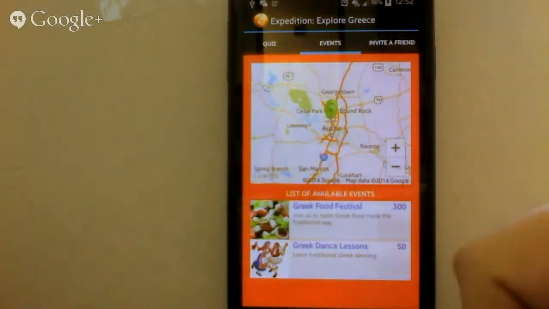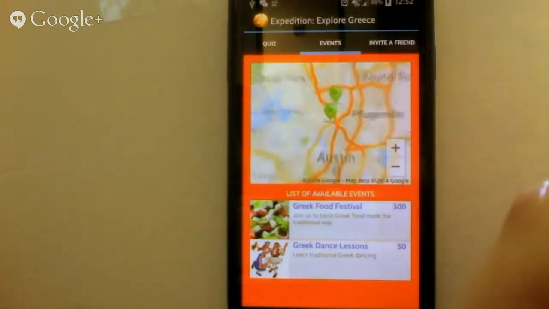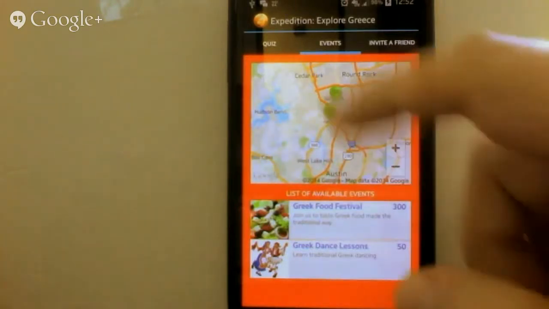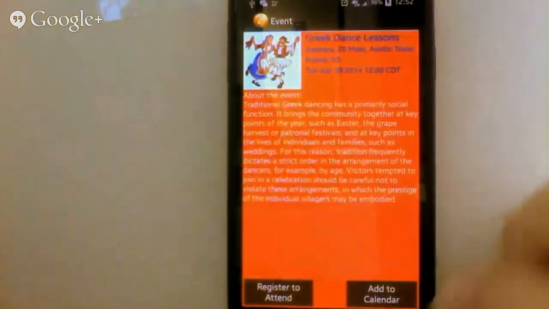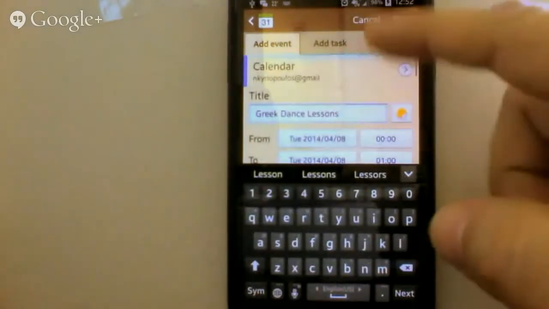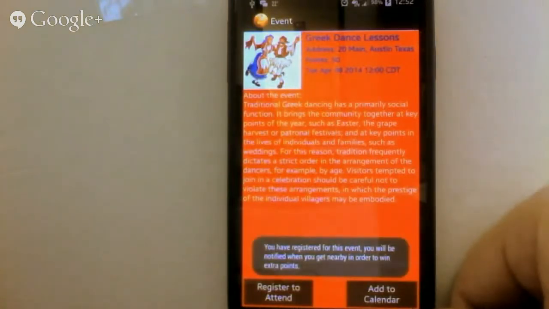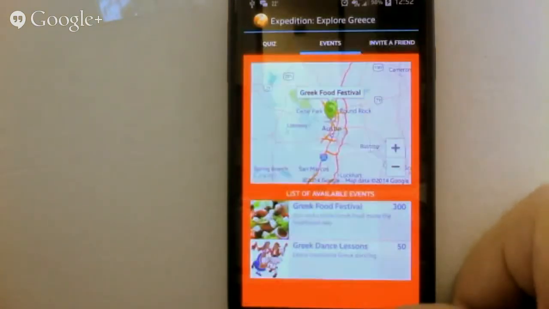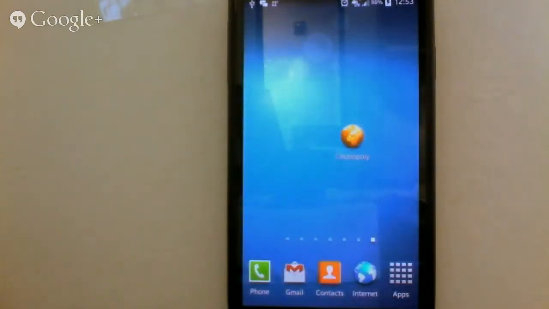And then it becomes more interesting here as the application looks at events that are taking place nearby and proposes them to you on a map as well as on the list view here. And the ones that are close, you can actually go and register, either by adding them on your calendar so you can get a notification and you know when this thing takes place. More importantly, you can even register for that from a proximity sensor, where once you join the area of the event, you will get a notification.